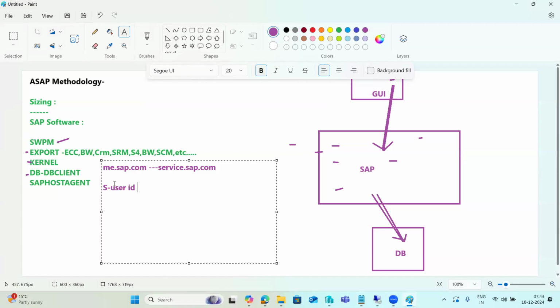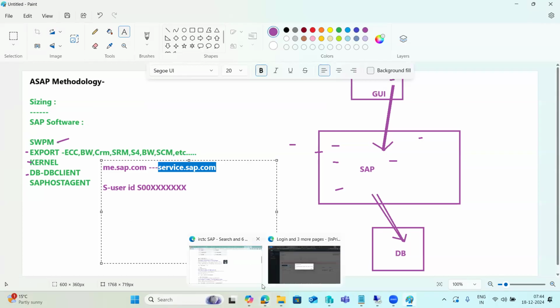Why? Because SAP software is commercial, so you will not get an S user ID for free. An S user ID starts with S00 and a number. You will get this number once you join an organization. You will get the S user ID to download the softwares and do other activities in the Service Marketplace. Then you need a password, and then you can log into the Service Marketplace and download.